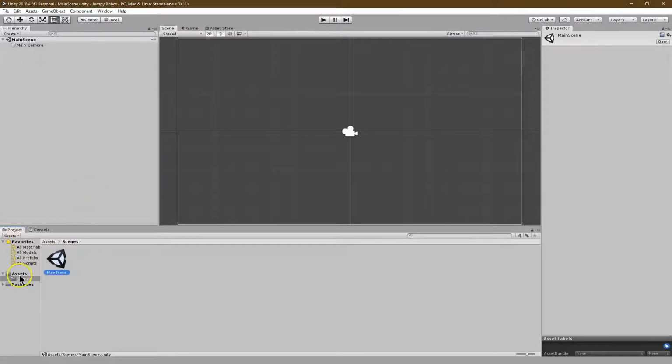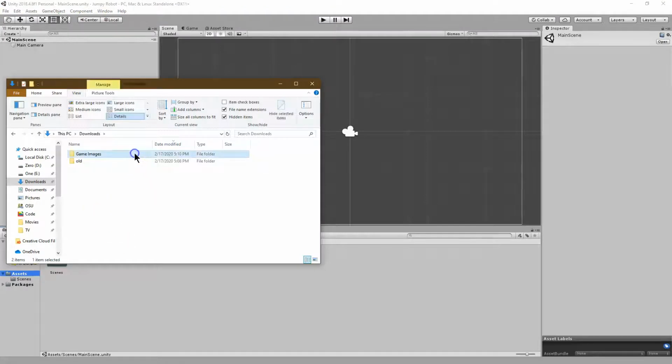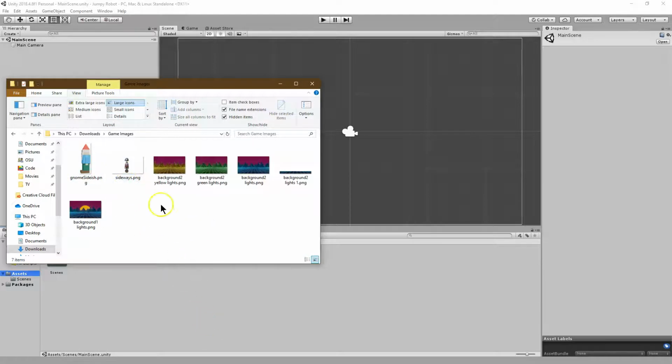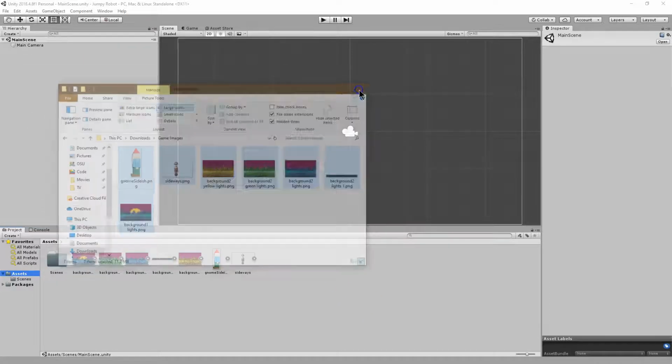Awesome. Okay. Let's go to assets and let's go ahead and import our sprites. To do that, I'm just going to go to downloads, which I believe I have loaded. Yes. So this is my downloads folder. And the reason I'm going to my folder here is you can just click and drag. So again, I'll link these assets. I have created them. You are welcome to use them. And I'm going to drag all of these here. Just drop them in.